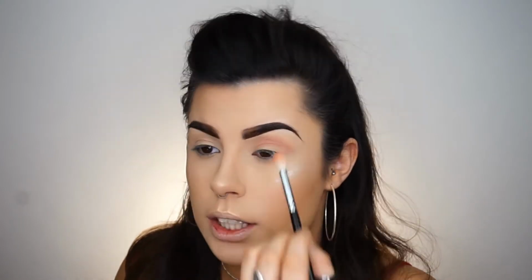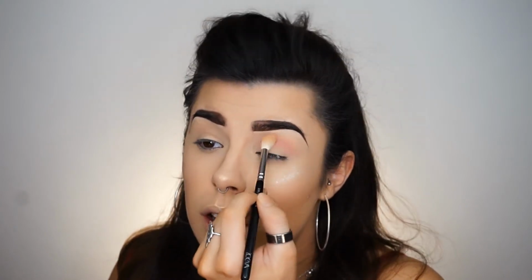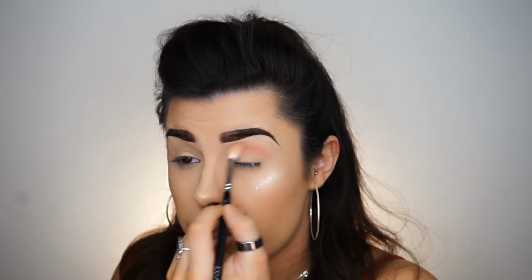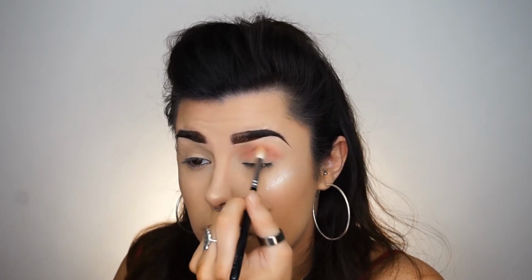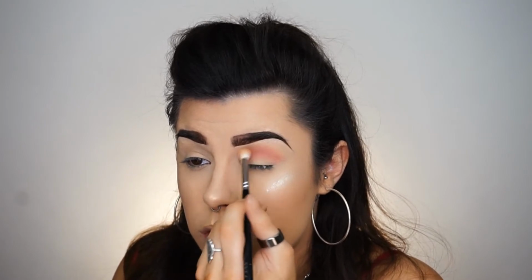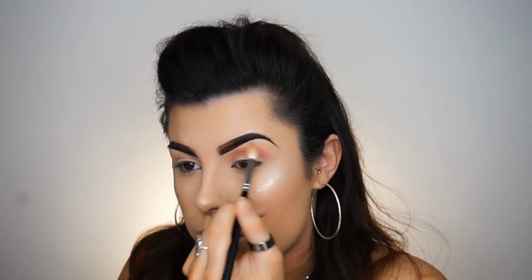Now the key with a perfect blend is to really take your time. I like to do circular motions as well, just to really soften out the colour. So I'm just going to keep building that colour up and concentrating the majority of the colour just above the crease, and then whatever's left on my brush, I'm then going to use a circular motion to blend this up and fade it out to the brow bone.